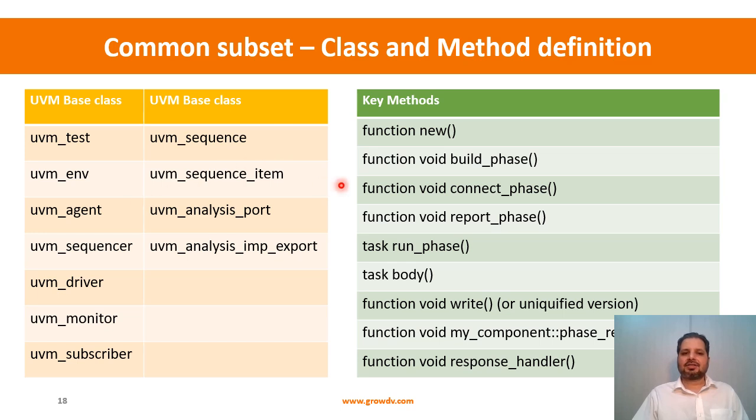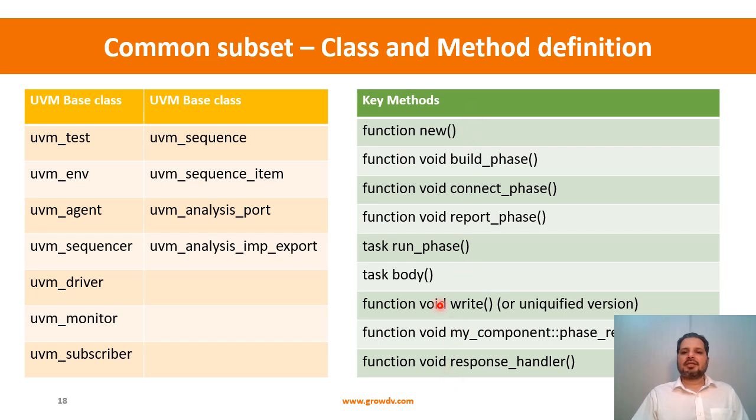for modeling transaction. Then there's a concept of analysis port, which is used for distributing the transactions from the monitor to different components, like a scoreboard and coverage monitor. So one to many type of connections can be done using the analysis port. It's a form of TLM. And then we have something called analysis imp export. When we study the TLM, you will be able to understand these two. So these are ways to connect the components. Okay, it's a very important TLM port.